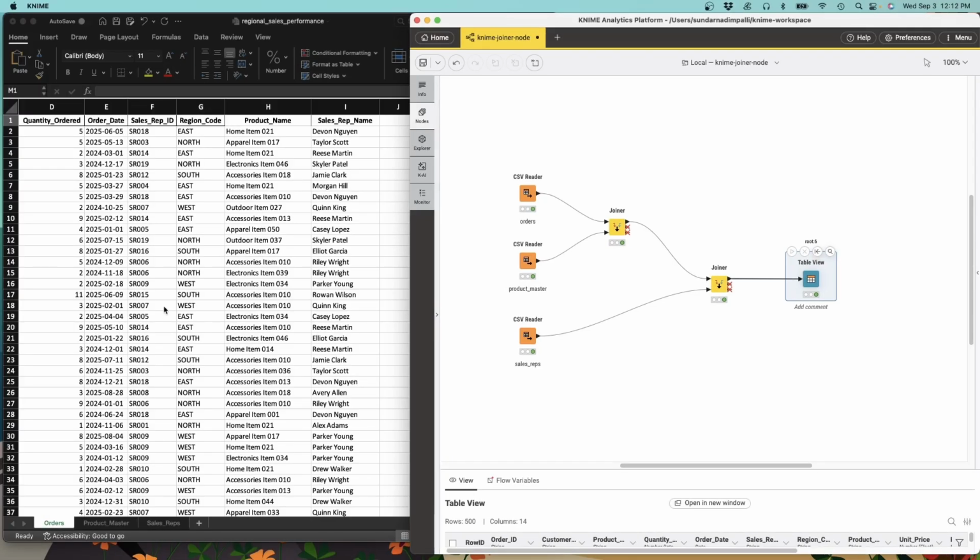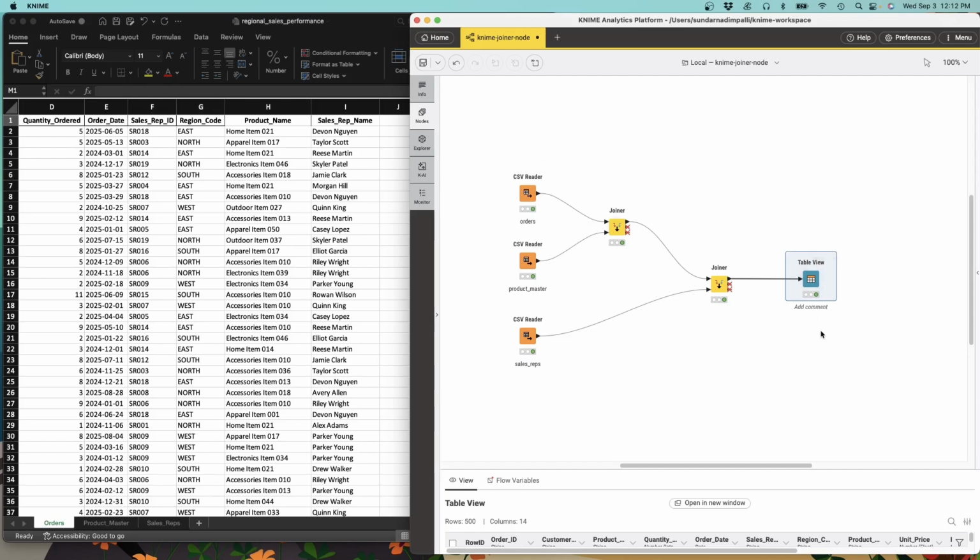Here is the final comparison. Same data, same results, but look at the difference in approach. In Excel, I have fragile formulas scattered across columns. In KNIME, I have a documented workflow that clearly shows my data processing steps. When I get next month's data, I just update the Excel files or the CSV files and click execute. No copying formulas, no breaking references. The workflow handles 500 rows or 500,000 rows with the same process.